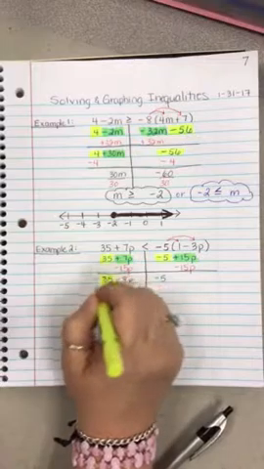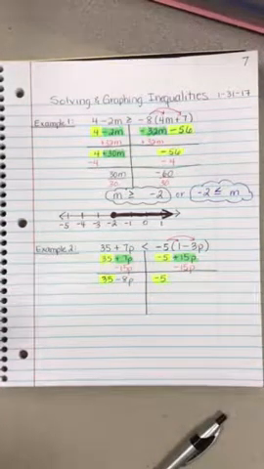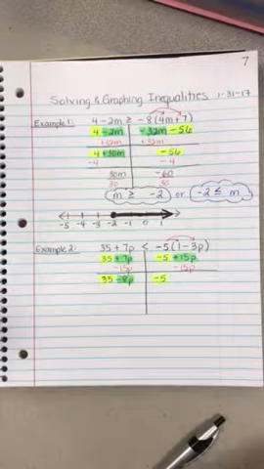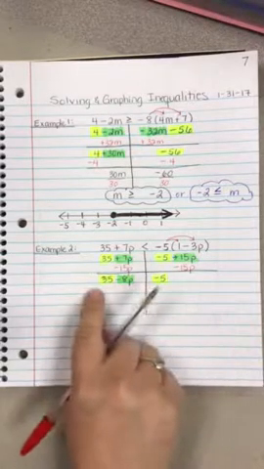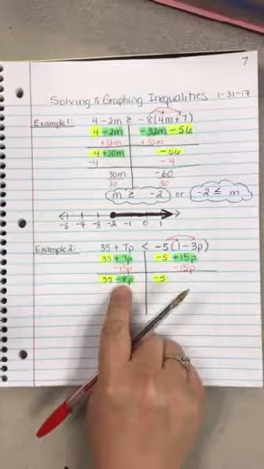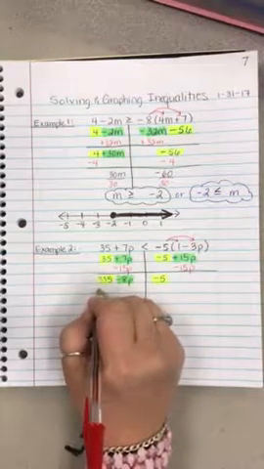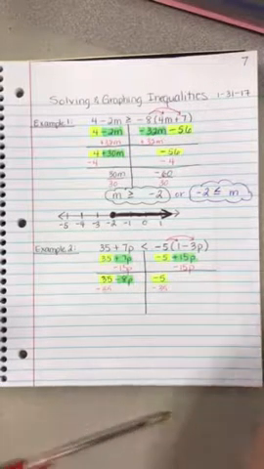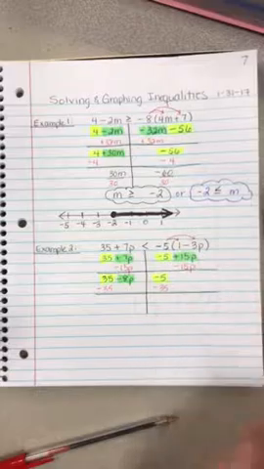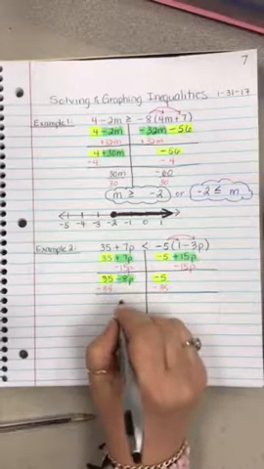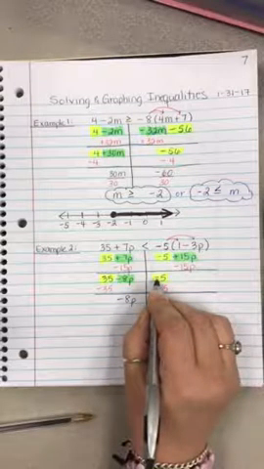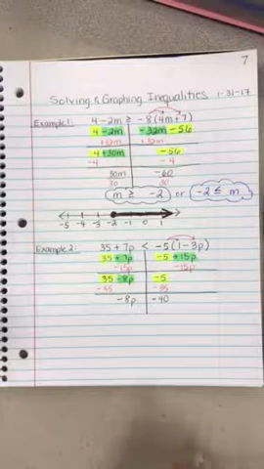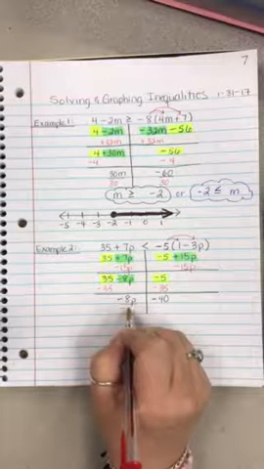I'm going to highlight again, like terms. There's the constant terms. And here's my variable. So I can't have yellow on two different sides. I need to bring those together, away from the green, away from the variable. So I'm going to now subtract 35 because it was positive. And I have negative 8p. Negative 5 minus 35 is negative 40. Last, I'm going to divide, and I'm dividing by negative 8.